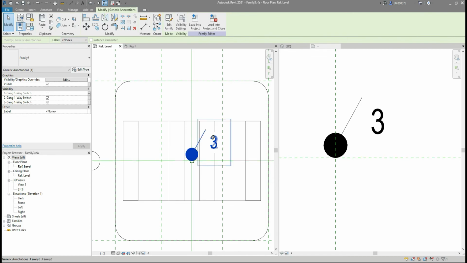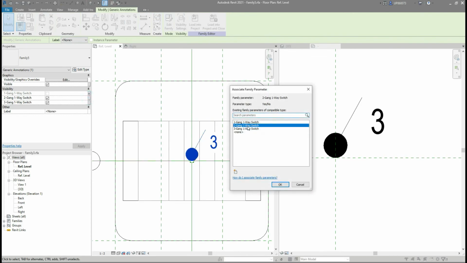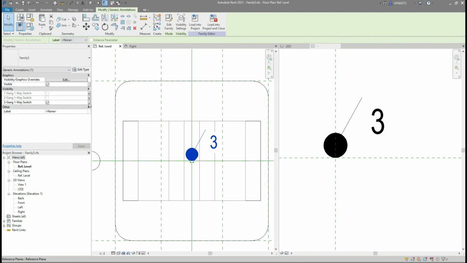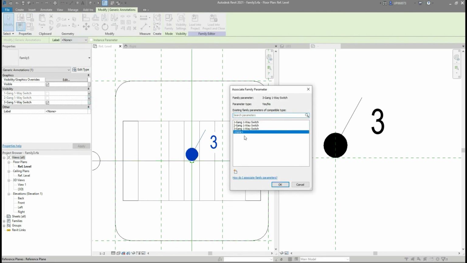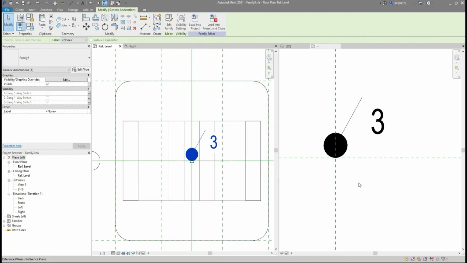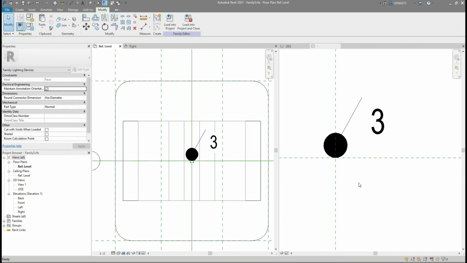So I'm going to repeat this procedure for all the parameters. 2 gang one-way switch and 3 gang one-way switch. So basically this parameter is located in the generic annotation family, and I'm gonna associate it with the parameter which is located in the lighting switch family. Hit the OK button. Press escape a couple of times.